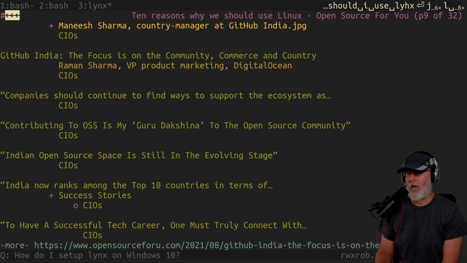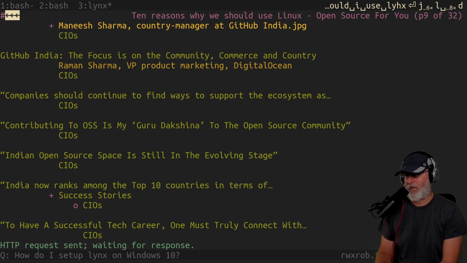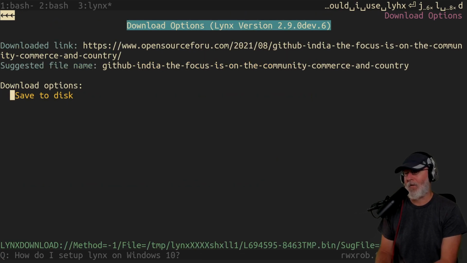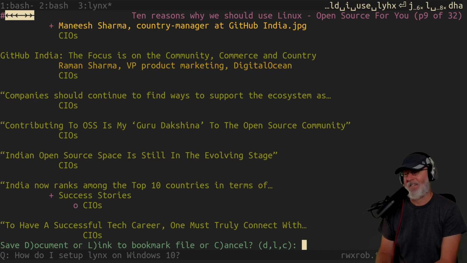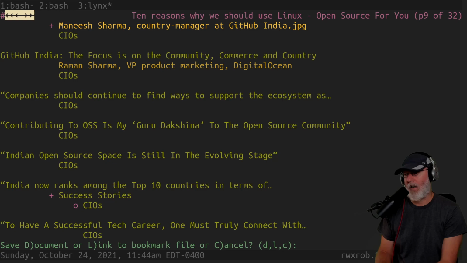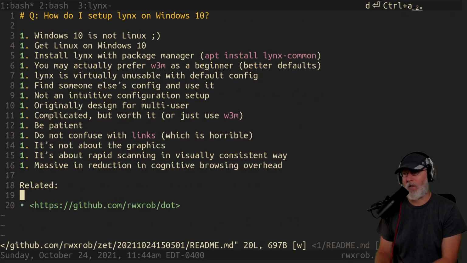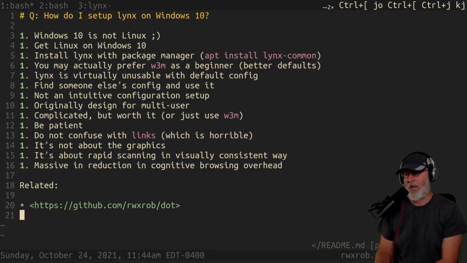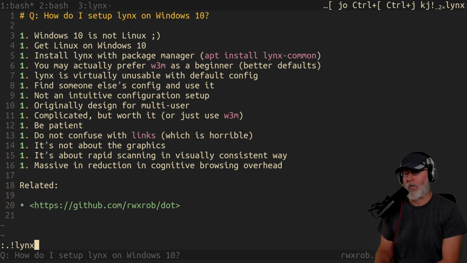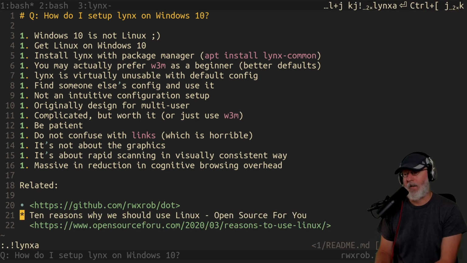So you type, is it D? I can't even remember. My fingers have got it memorized. You ever had that happen? A. So A adds a new link, and I can either add to the current highlighted link or I can add to the current document. Usually I want document. D, it gives this thing here, and that adds it to my bookmarks list. I go over to my stuff here, and now I can bang, bang, links A, which is a filter command that I wrote, and you can just pull it in, and now I've got the link.